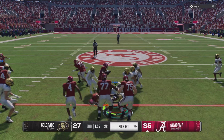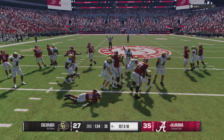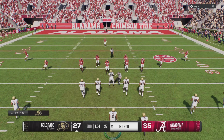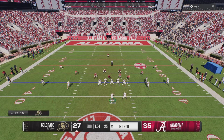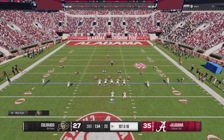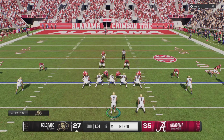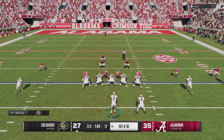Try to get it on the ground. He's not going to get there. Stop short on 4th down. I like it. This defense plays aggressive on 4th and short, and they are rewarded. Figured they would run the football. They did. Nice job getting some penetration and stopping that 4th down play.